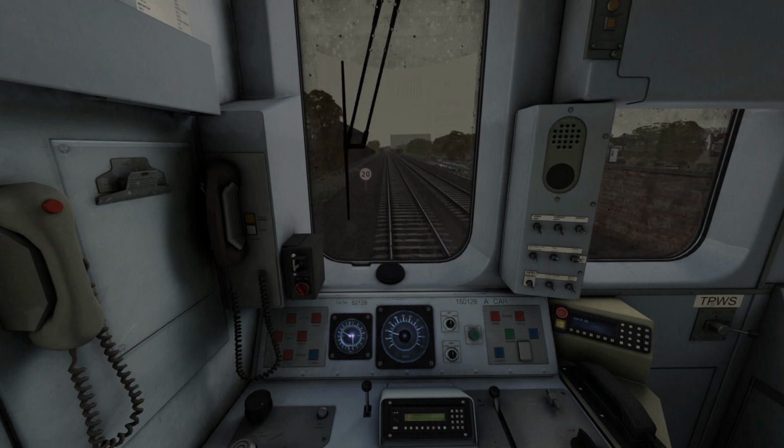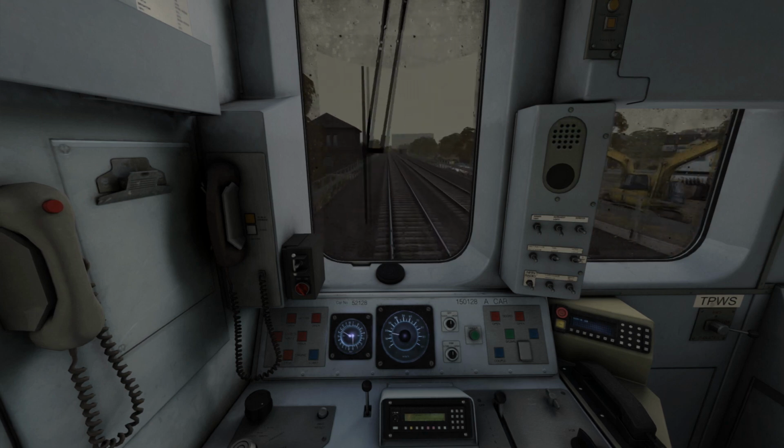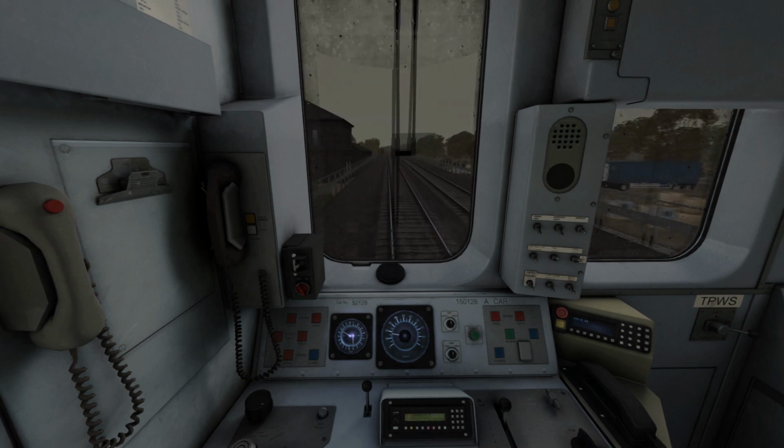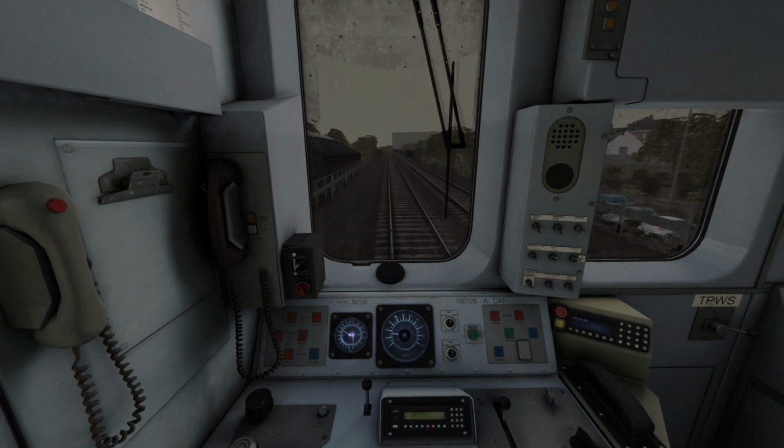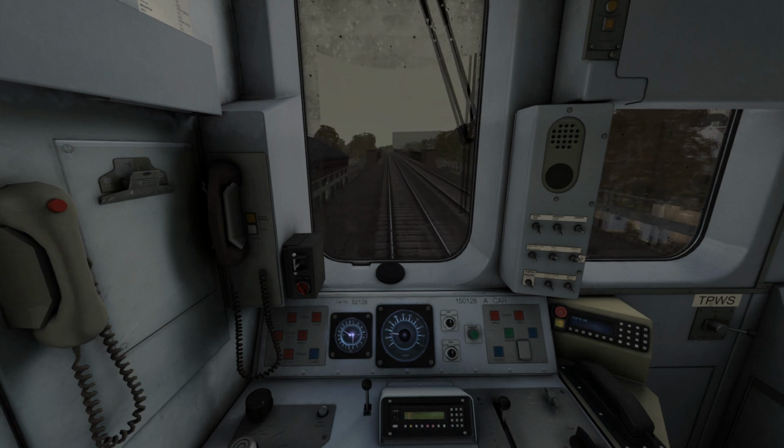So we're now down to 20 miles per hour in time. We're now entering the 20 mile per hour speed zone. I'm going up to notch 3 of power here, possibly even as high as notch 4, as we're now starting on an upward gradient as steep as 1 in 73.